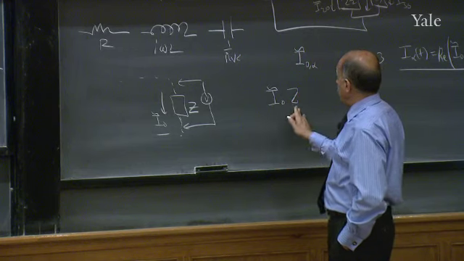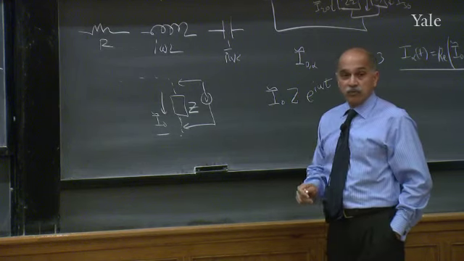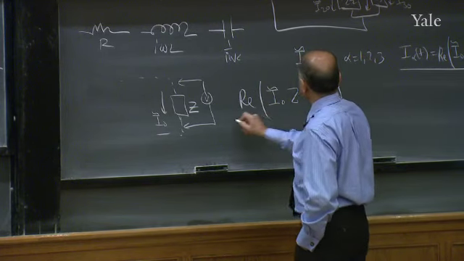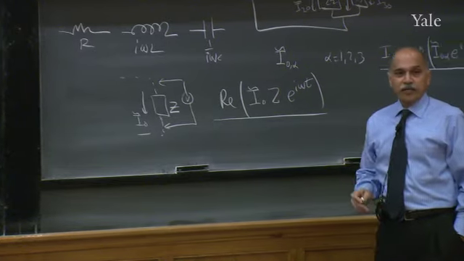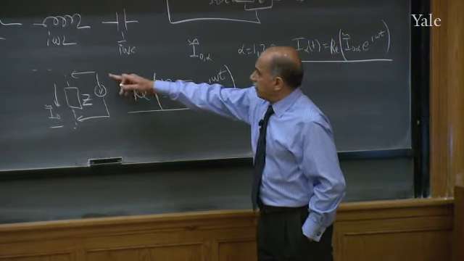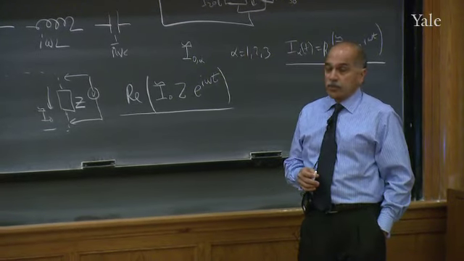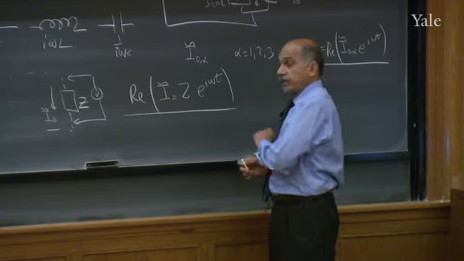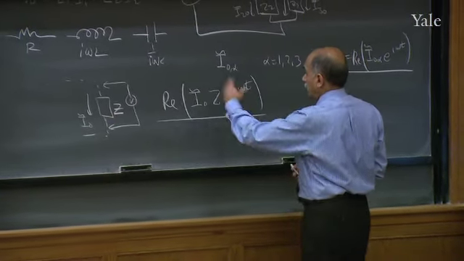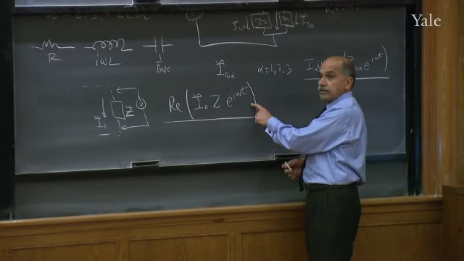That's the fake Ohm's law calculation. But you've got to remember that these all had time dependence, which I removed. Then you've got to remember that I should take the real part of the answer. That will be the actual instantaneous voltage across that circuit element at that time t. But remember, I naught twiddle could be a complex number. The Z inside the box could be a complex number. When you multiply them, you get lots of complex numbers. You add them to get this guy, and take the real part.